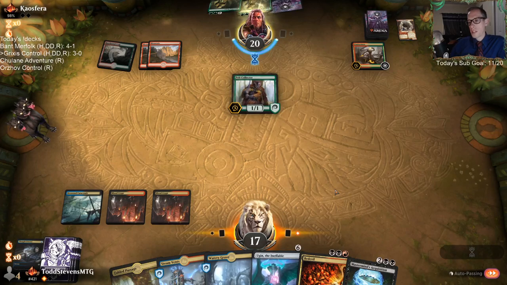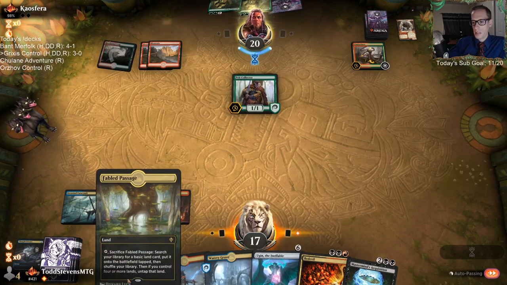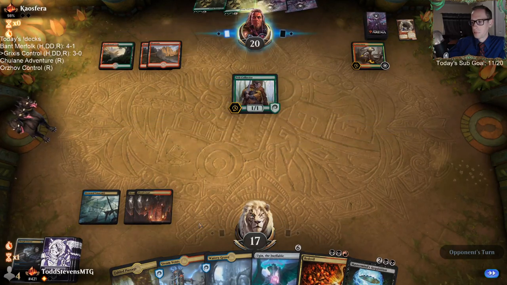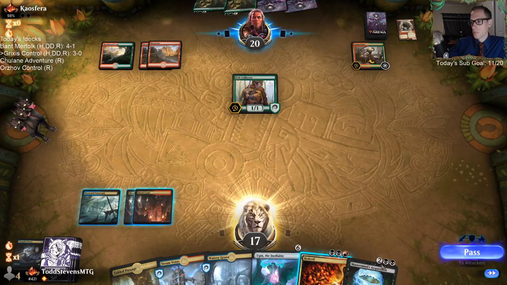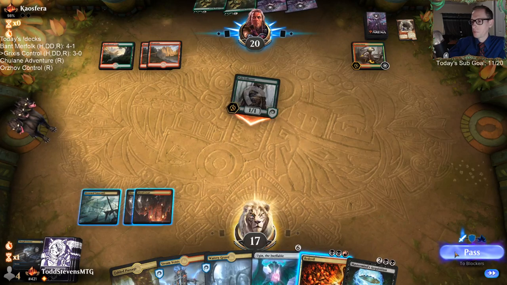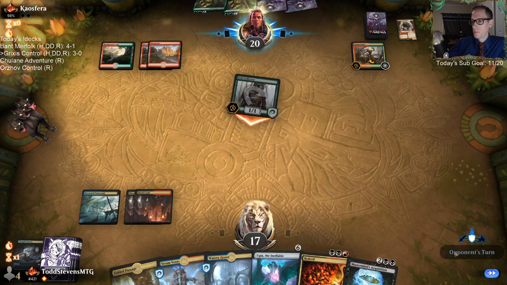Yeah, Fable Passage comes into play tapped here. And, well, it would come into play tapped. So I'm going to shock so I can have Bedevil. You think I should grab Enter the God-Eternals with that? Well, it doesn't look like they have another creature if they didn't play anything pre-combat.